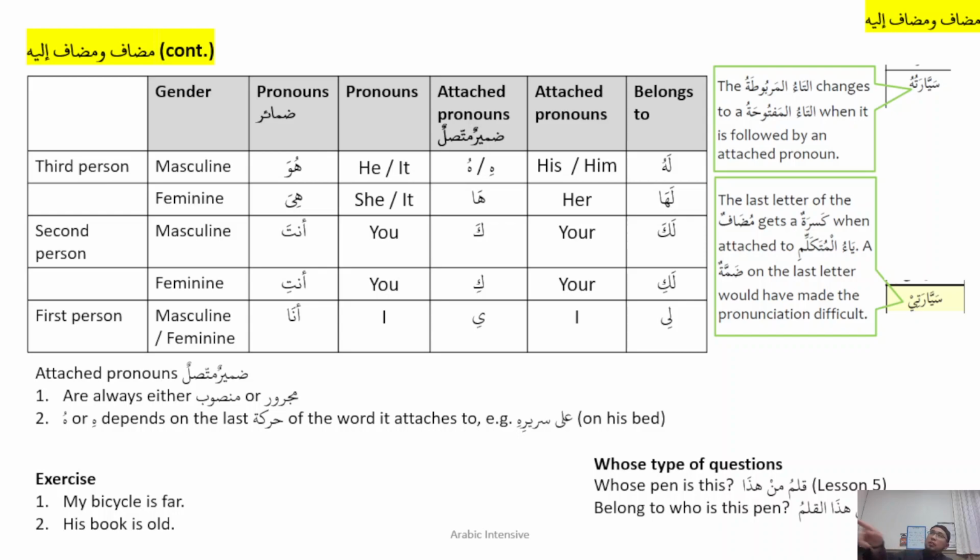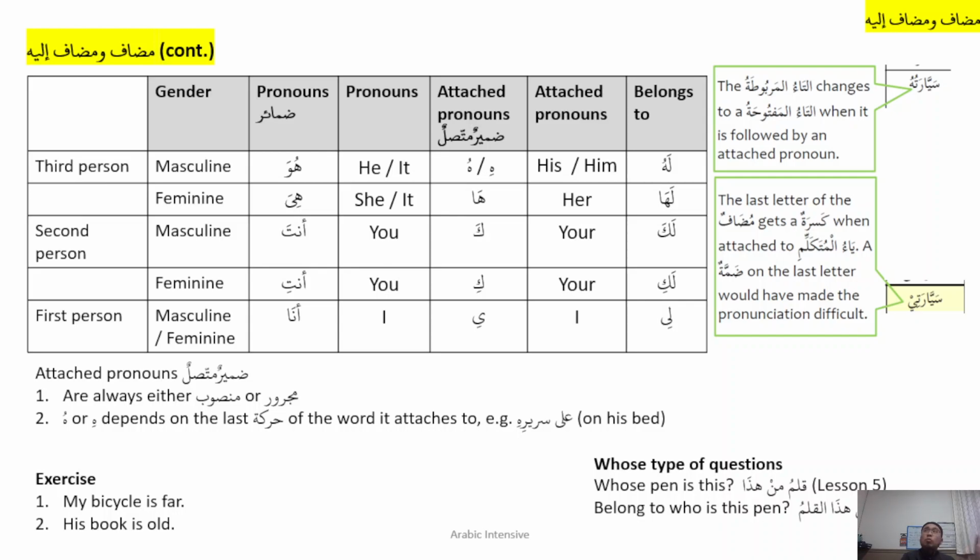Why I say that? You see the translation there. Whose pen is this? Qalamu man. So man, you can think of it as a mudaf ilayh, the possessor. You're just replacing, let's say, Shad with man. Man is who, isn't it? So you're just replacing Shad with man, or like Muhammadin with man. You get what I'm trying to say? So qalamu man is actually a mudaf ilayh construct or phrase. Does that make sense, or am I confusing you guys?